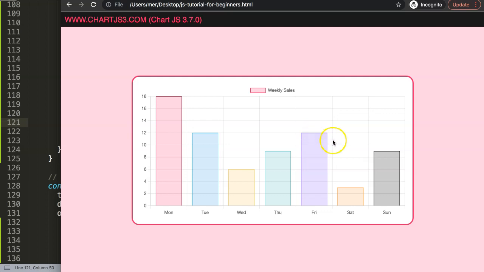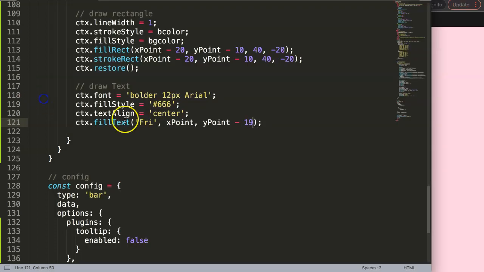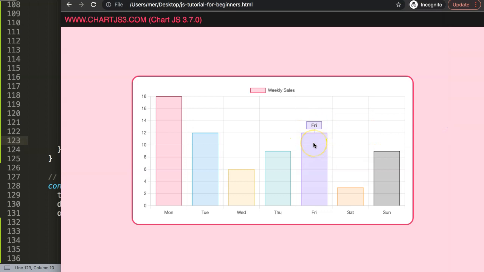But how does it calculate? Remember, the connector line is 10 pixels. The other one is 20 pixels. So basically I'm pushing it with 19 pixels. And when I do that, it will be perfect because we have the borderline here at the very top. That's 1 pixel. And what it really does is it's on the baseline. Think about the baseline center on the text.